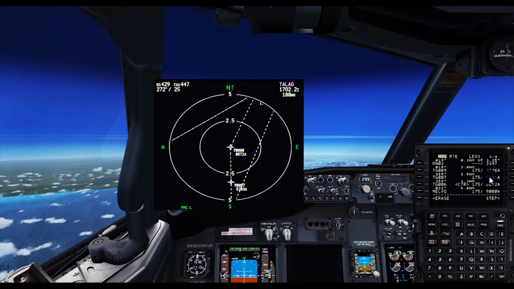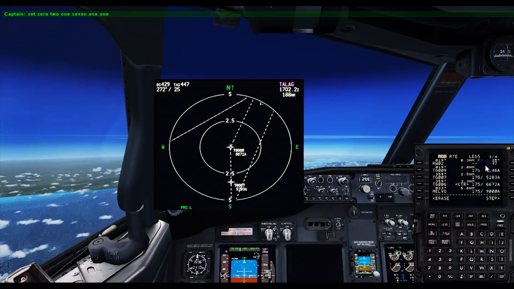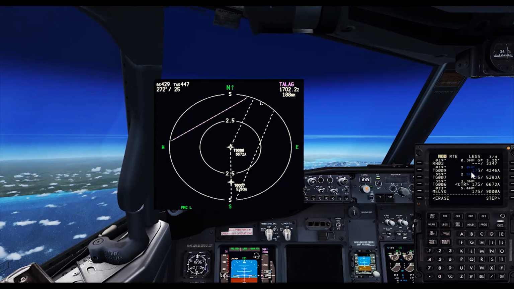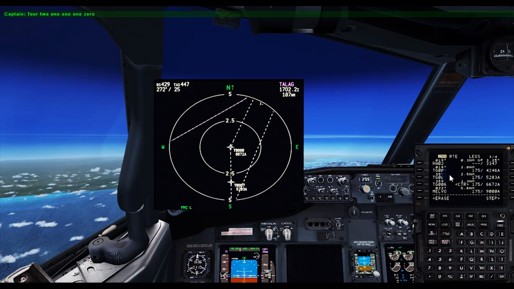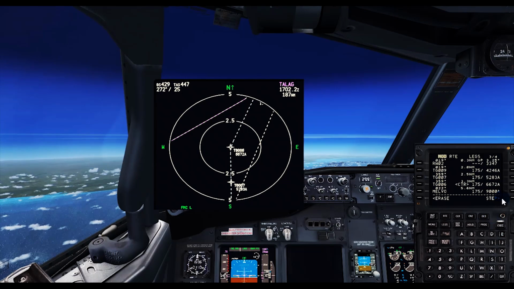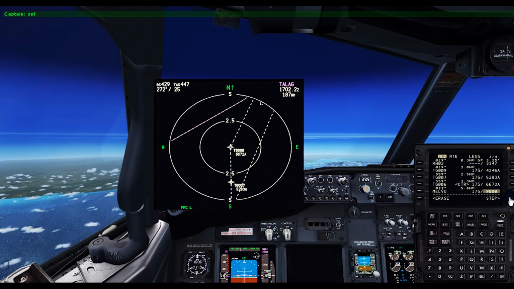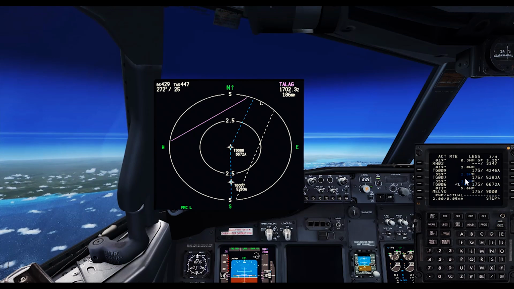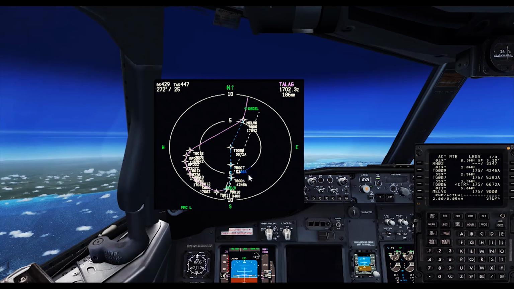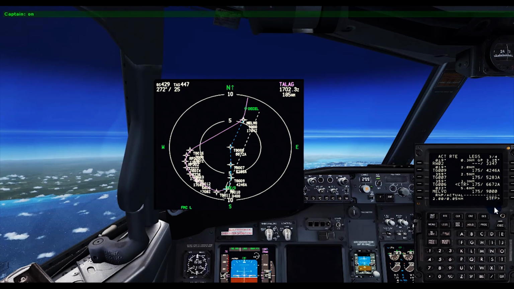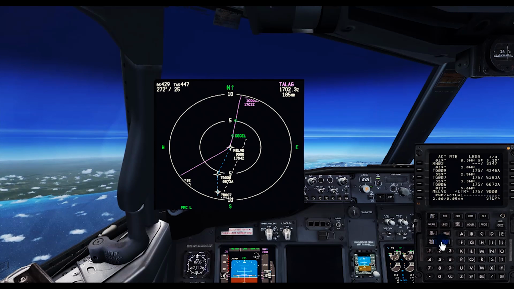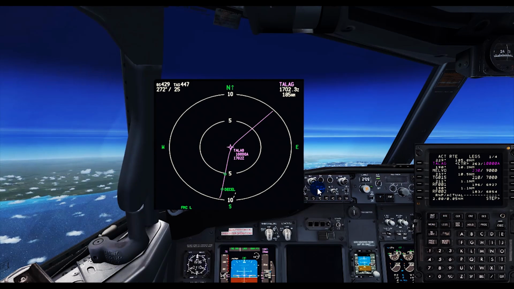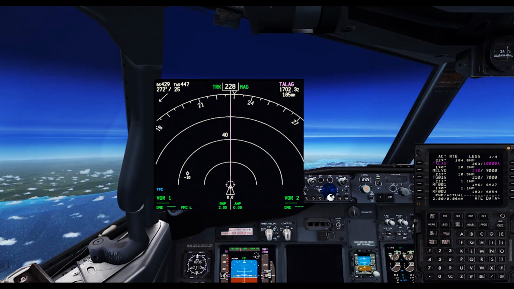Also, like I said before, it will automatically come with the waypoints. And Melville, I'm gonna select it to 9,000. There we go. Okay.